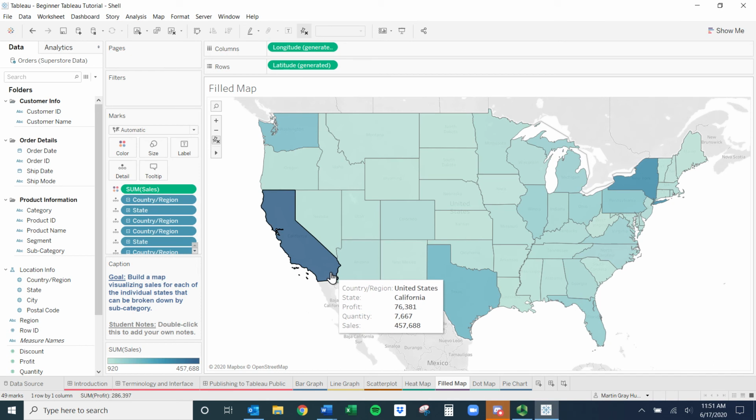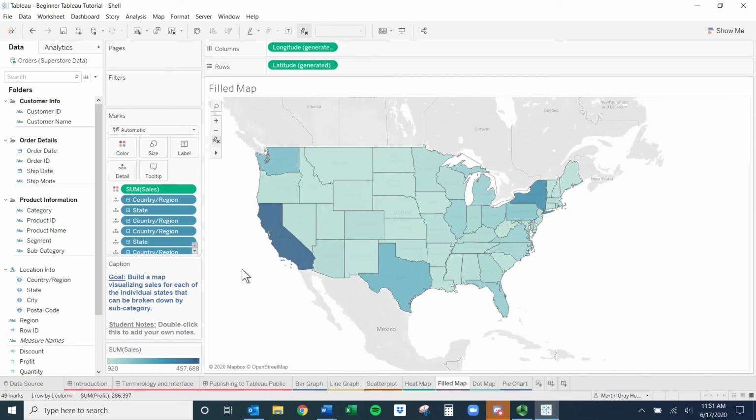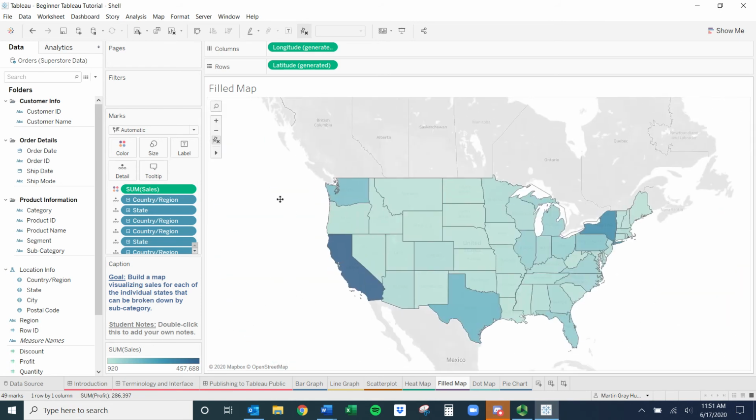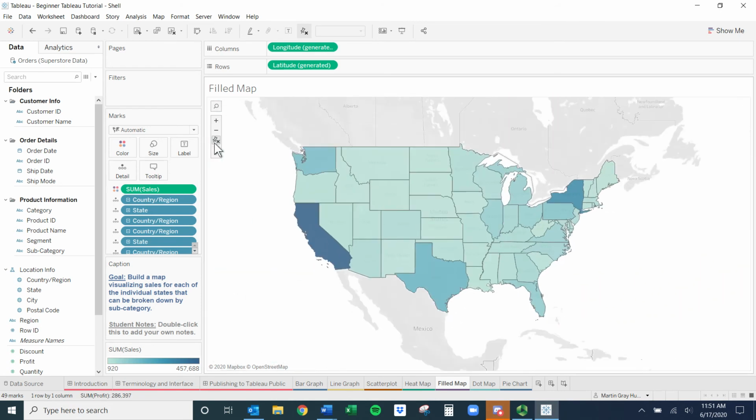Let's see. The last thing. So a lot of people want to move around the map, so I'm going to zoom out a little here. I'm using my mouse. So this little thing here, if you select these arrows, it'll let us drag and go through here. You can zoom manually or automatically. It's kind of up to you.